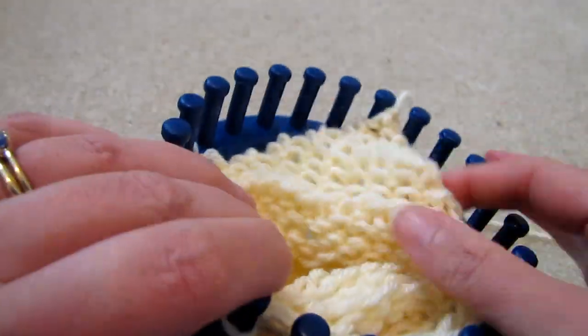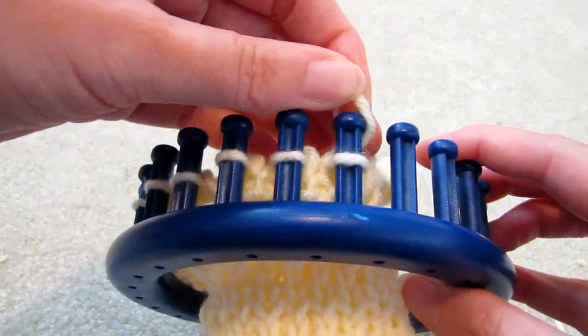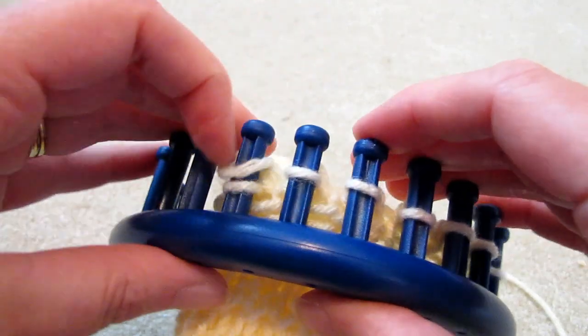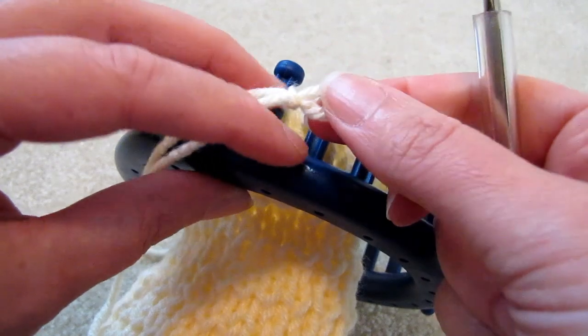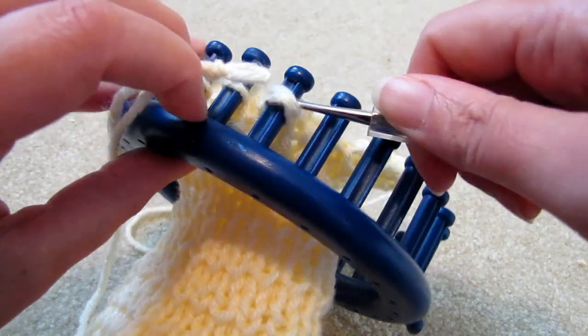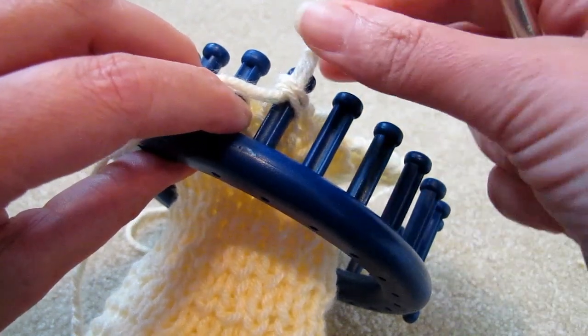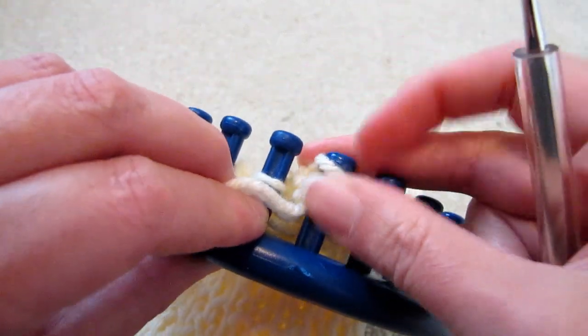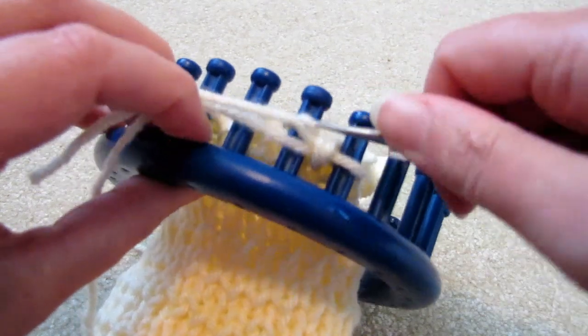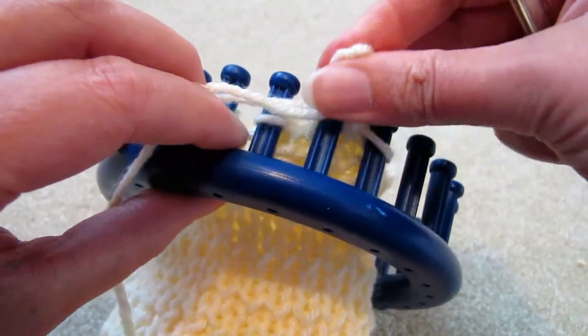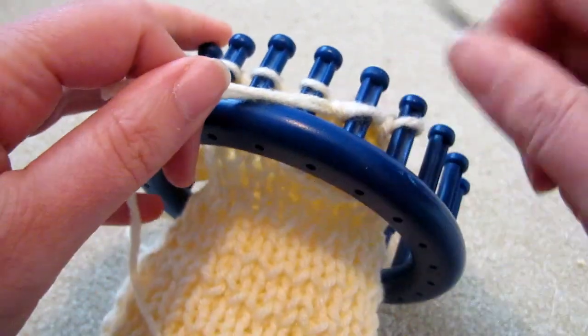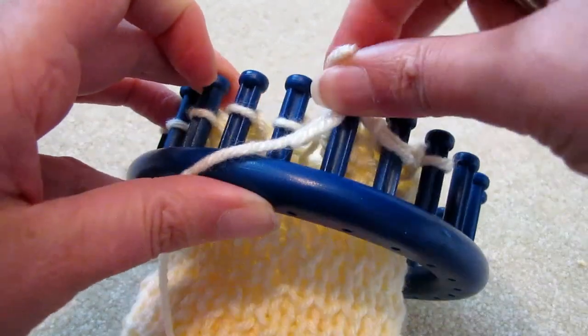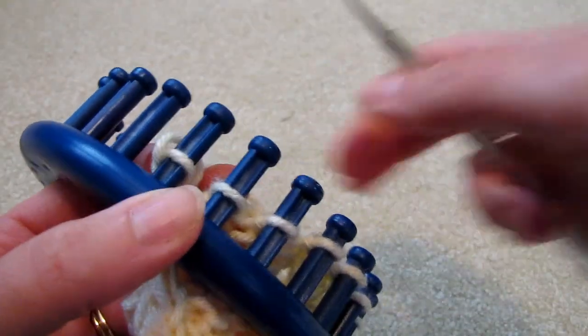Moving to the other side, having finished this, we'll do the same. First we take a loop from both ends and move that towards the middle. And we'll purl this row. I created a slip knot. So what I'll do is pick up the loop including the slip knot, take it off, and replace the slip knot on top of the peg. And as I'm used to, then I'll weave in the yarn, the tail end of the yarn as we go. If you know a better method, you can use it.